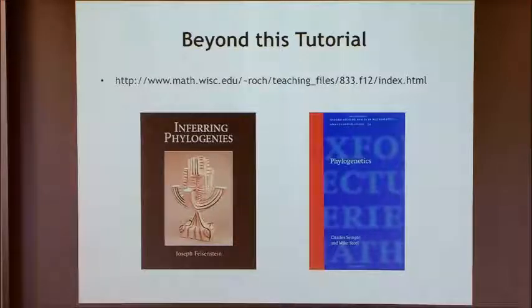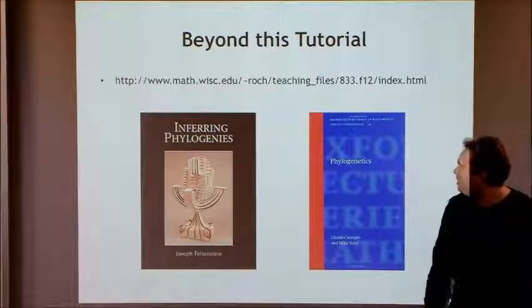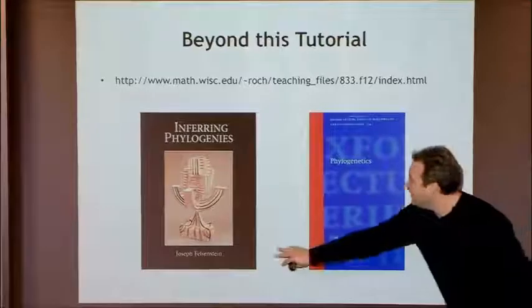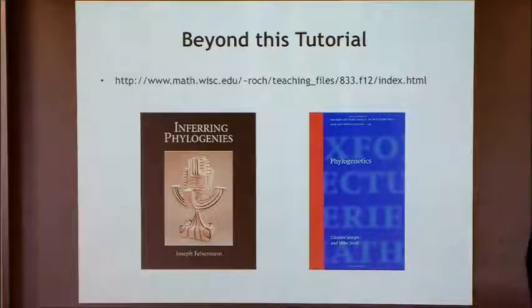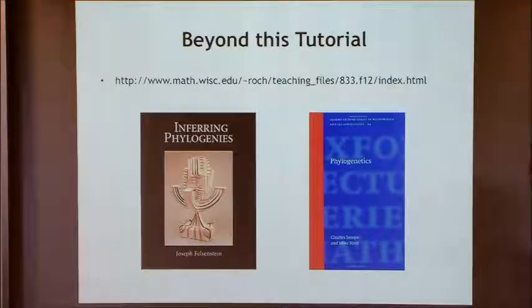If you'd like to have more details, before I forget, let me just tell you right away two classic references. Semple and Steele, Phylogenetics, goes into maybe the more mathematical side of things. They cover especially a lot of the combinatorial and algorithmic aspects of the phylogenetic reconstruction problem. It's a great reference. And then Felsenstein has this also classic book about maybe the more statistical side of things, some of the more pragmatic things. I'm going to stay on the theory side of things. I won't tell you much about, if anything, implementations or particular software and so on.